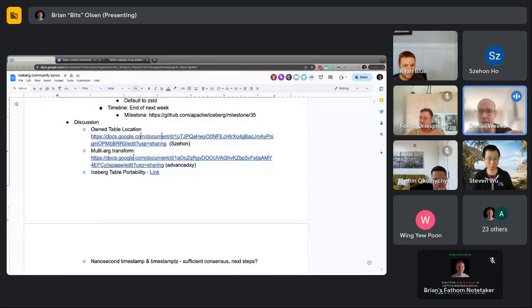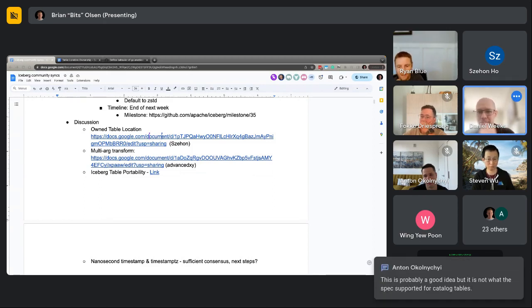But if you allow users to set paths, you probably want to prevent them from unintentionally grabbing an existing path and then having all sorts of problems, both data access as well as maintenance operations that can come in and destroy data behind the scenes. So I like the check. I think there are lots of reasons for table ownership for other reasons too. So I think it's just a matter of solidifying what we are actually proposing, and what problems those directly solve, because it seems like this is mostly unintentional behavior.